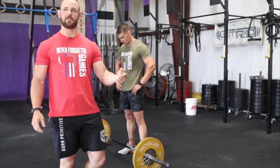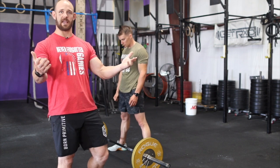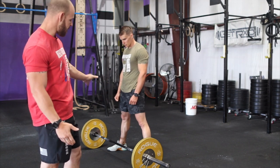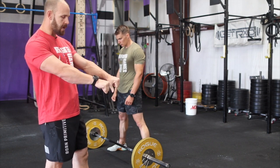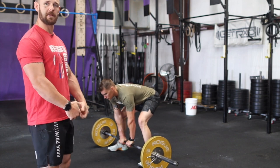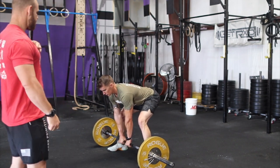So now moving on to the sumo deadlift high pull. All that really has to happen is the hands have to be inside the knees, and he's going to start in that deadlift position right there, or with a little bit wider stance at his feet, narrow grip on the bar, and he's just going to stand up with the bar starting on the ground. He's going to stand up and lift the bar all the way up to collarbone height. Go ahead and do it.